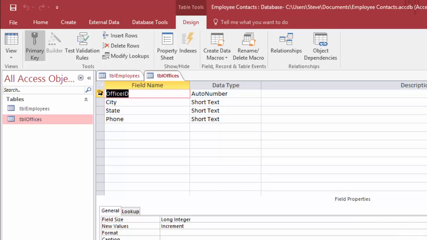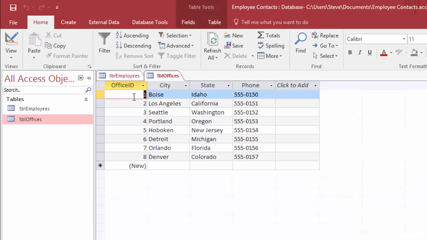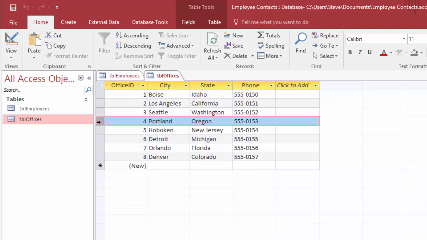So as we said, by creating this primary key, we're creating a unique identifier, and we'll switch back to our datasheet view. And in this case, it's an auto number, so it's automatically giving each record a new unique number. And that way we can consistently refer to this record or any of these records in another table just by using this number here.